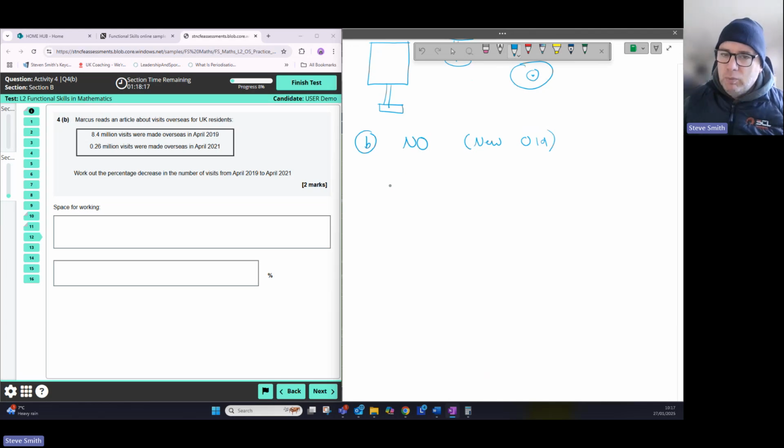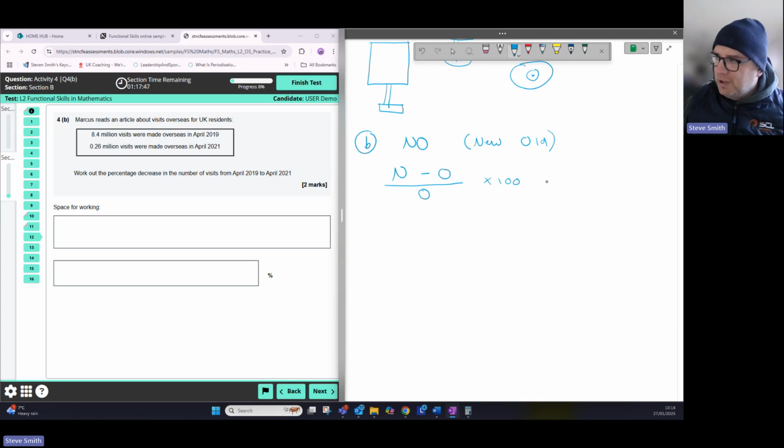Once you've remembered the word NO, we're going to put new, take away old, divided by old, times 100. So if you look at the word here, NO and NO, if you remember that one word, you'll start to put that in the right order. Obviously, the minus and the division bits are the things you need to remember, but thinking of the word NO gets you the numbers in the right order to start with. And then we times it by 100 to get our percentage. If we didn't times it by 100, that's the decimal, but we want it in percent.